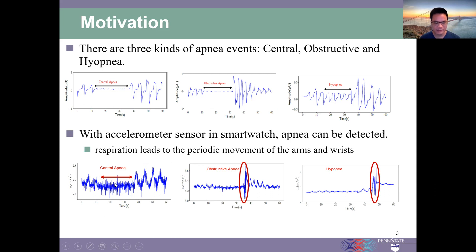This shows the same pattern as the pattern shown in airflow. For obstructive sleep apnea events, since the subjects make intensive breaths, these intensive breaths will cause a signal spike in the accelerometer data. Similarly for hypopnea events, detecting these signal spikes can detect most obstructive sleep apnea and hypopnea events.